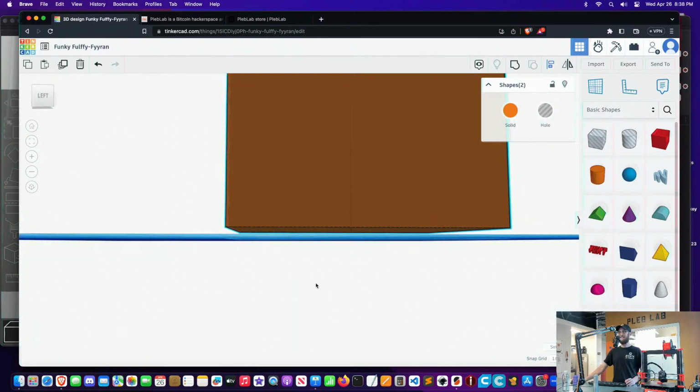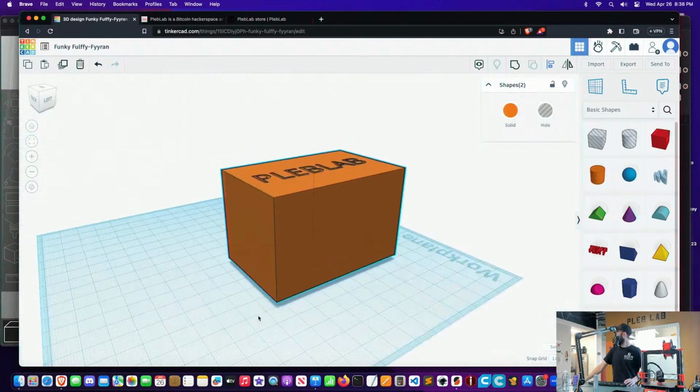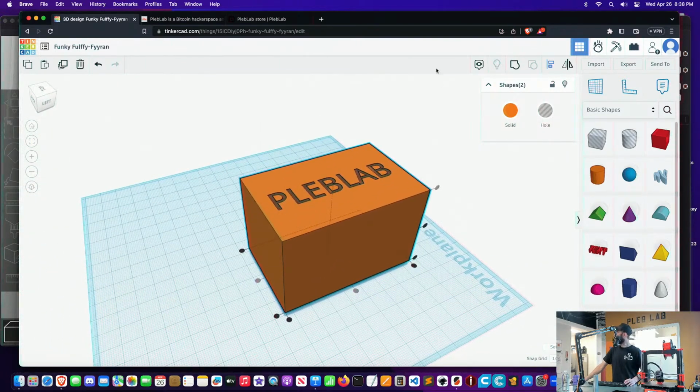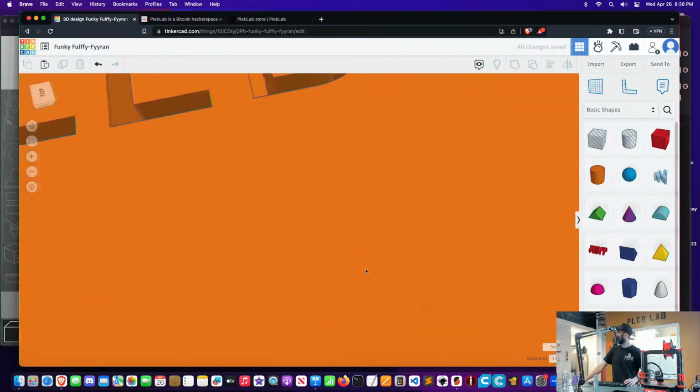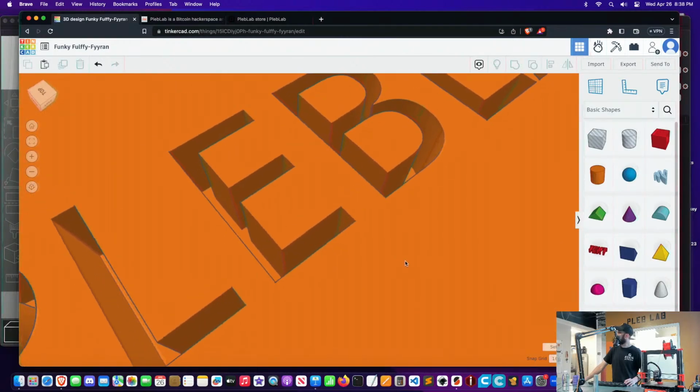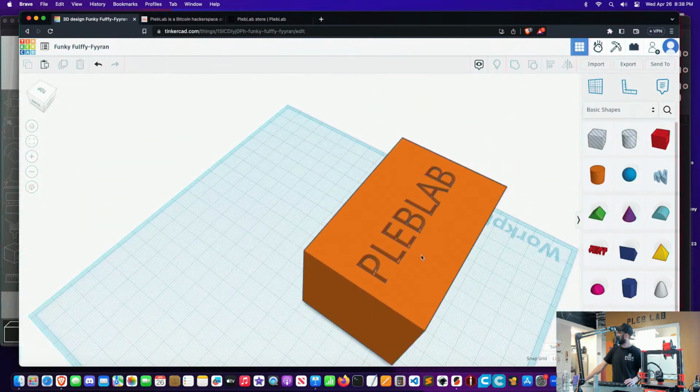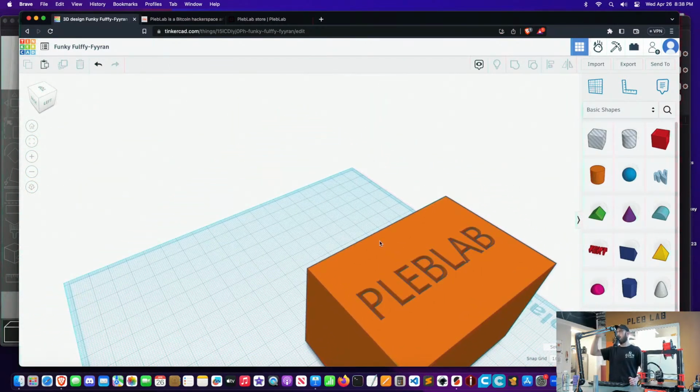You do have to put that back down onto the work plane, or else you will export this as a model, and in your slicer, it will be slightly above, which will be very frustrating. You will not get a first layer print. That is a big key tip. But I'm satisfied with that. I will go and merge these together. We'll click group. And now in one print, I have pleblab embossed, as you can see, or debossed on the inside here. And then we'll see what the layers look like as it's being built.